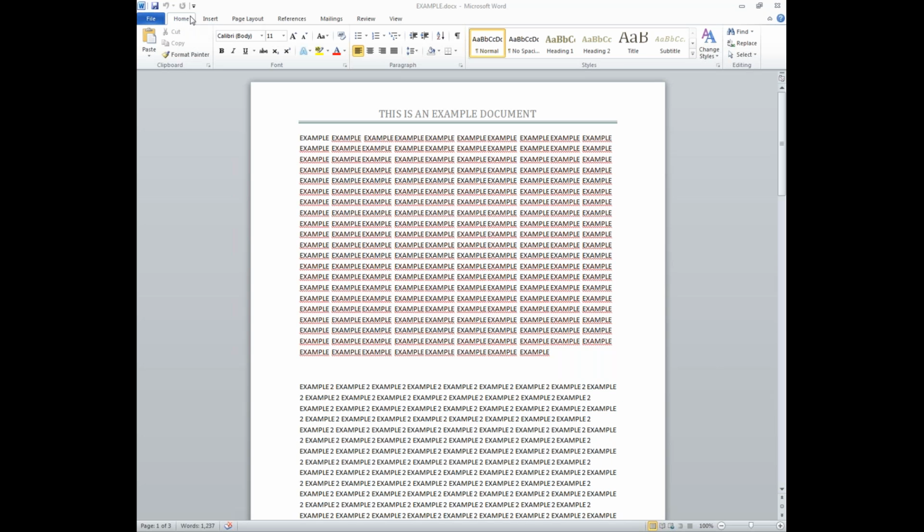We're going to be covering a little bit in depth of what the Home tab, Insert tab, Page Layout tab, Review tab, and View tabs will do for you here. So first off is this font section underneath the Home tab. I'm going to go ahead and highlight some text to kind of display what exactly happens as you go through these sections. First off is fonts.